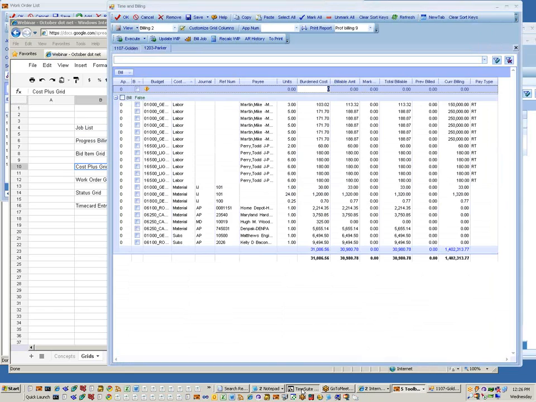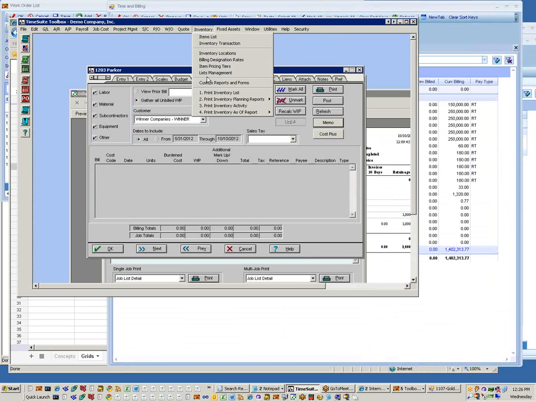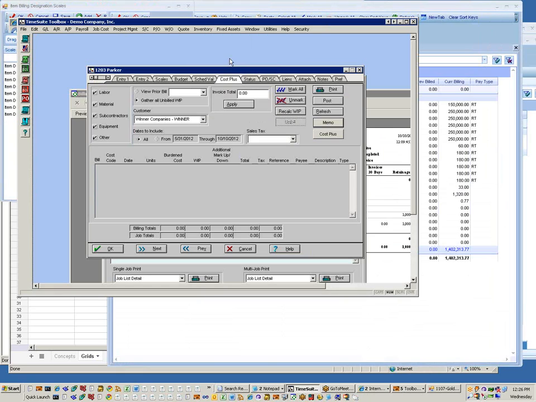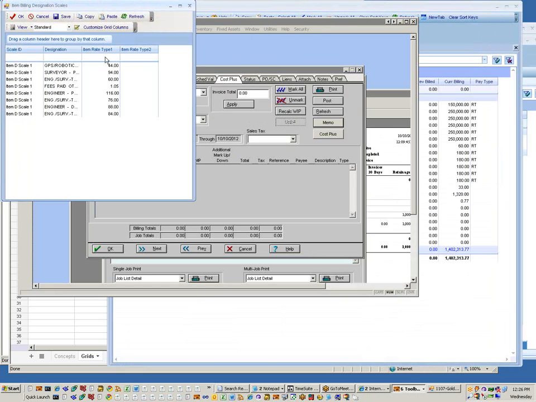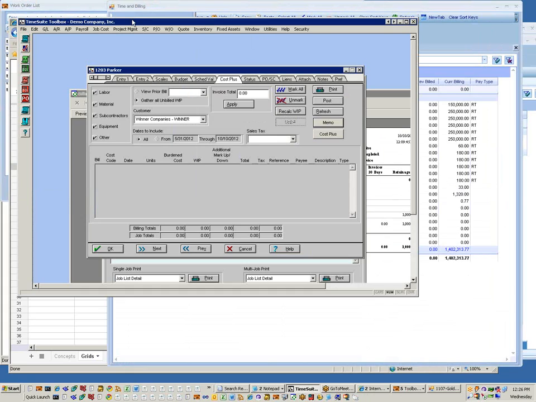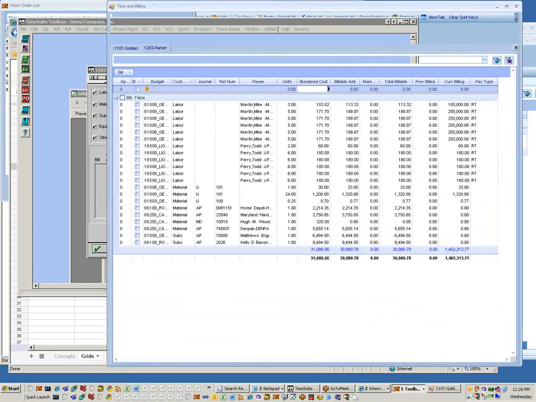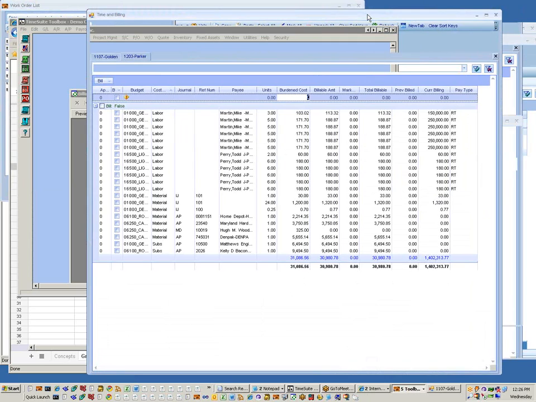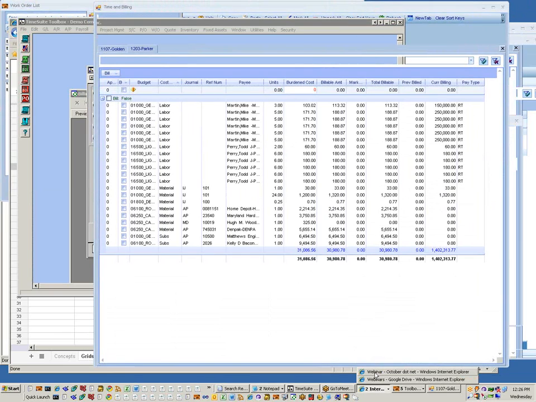Some of the older, smaller grids, for example, we have the billing designation rates in .NET, and that'll bring up this dialog. And those are all data entry, and at some point we'll go through and make them filter grids, filtering concepts. But at this point, they're not there. It's a little different concept. So for the most part, the concepts are very much the same with a few twists, a few exceptions.